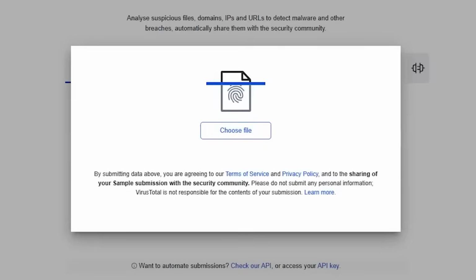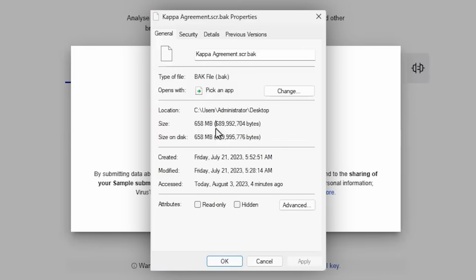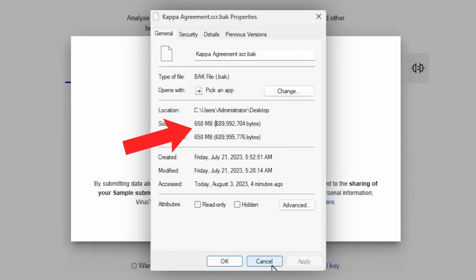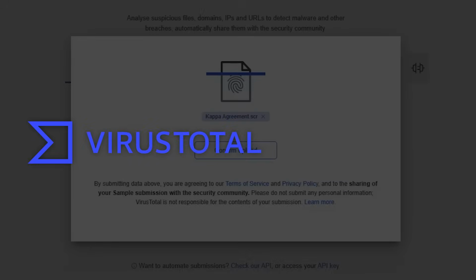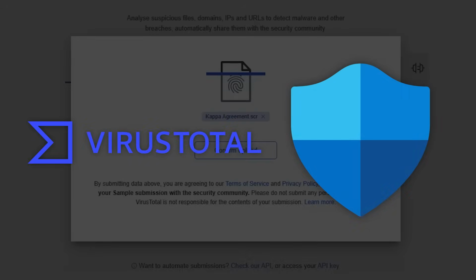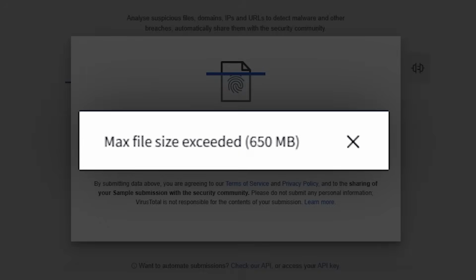But attackers don't stop there. They've figured out ways to mess with antivirus scanners too. One method is padding the malicious file to make it huge. I'm talking hundreds of megabytes, like a fake PDF bloated to 658 MB instead of the usual 10 or 15. That size increase makes cloud-based scanners like VirusTotal or even Windows Defender's own cloud lookups choke, since many of these tools won't even analyze files that large.